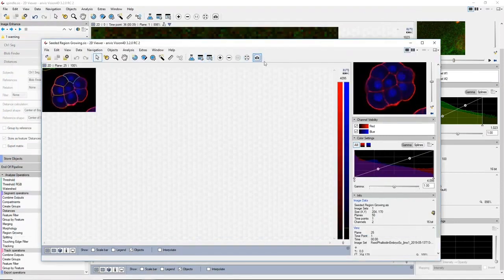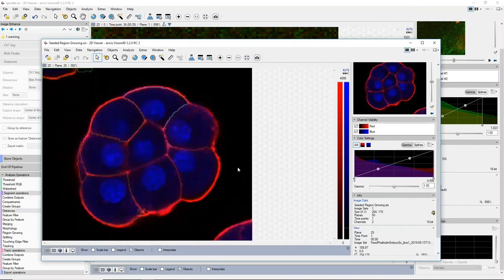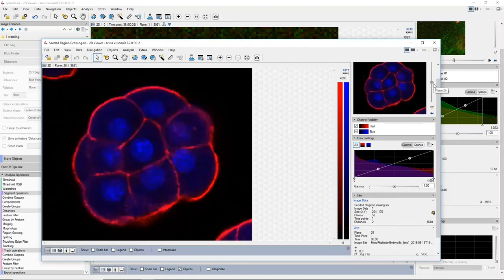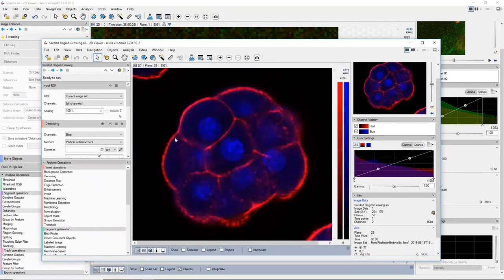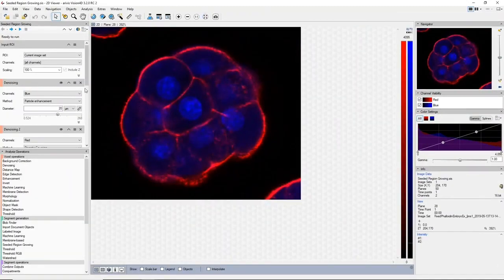Okay, so this is a typical example where you might want to use region growing. If I hide the object for a minute, you can see here we have those nuclei, and you see the membrane, but as you can see, the membrane definition is quite poor. And so if you try to use a membrane-based segmenter, it's probably going to really struggle with something like this. If we were to try and use the membrane enhancement filter, it would be very time consuming. But the new region growing is really quite adept at detecting these things.